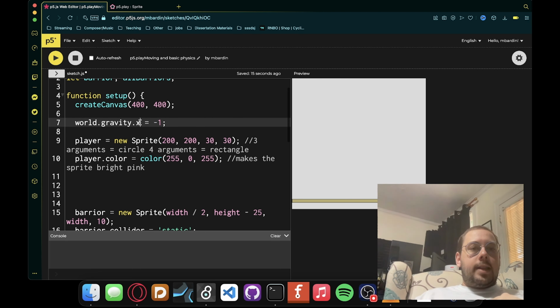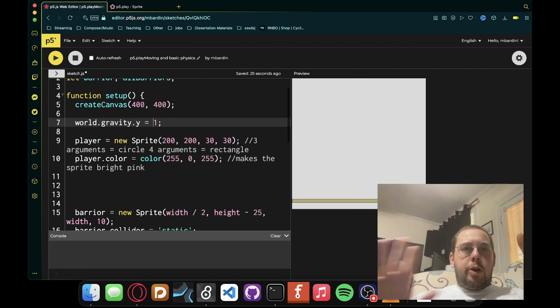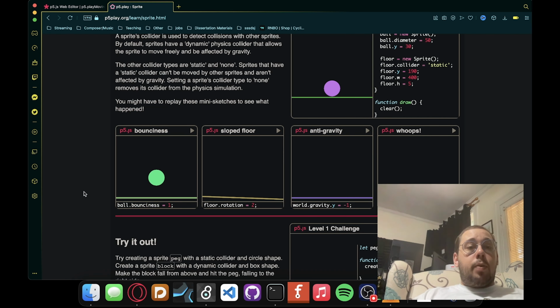So you can set this in a horizontal or vertical fashion. Generally, you'll probably want the vertical one because most of the time gravity moves down. But if for whatever reason you need something to pull your sprites in any direction or any combination of things, you could set that manually just with the X and Y properties. So that's pretty handy.